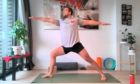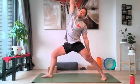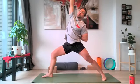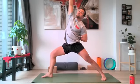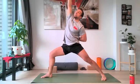Inhale, exhale, reverse your warrior. Reach the right fingertips up toward the sky. Retract and place the left hand between the shoulder blades. Come a little bit lower if you can. Be strong in that right foot. Big inhale here.